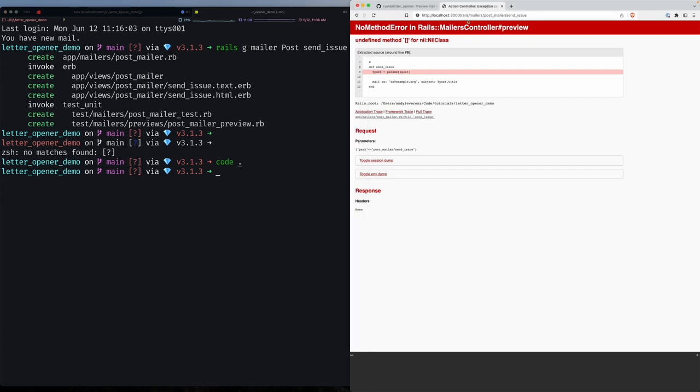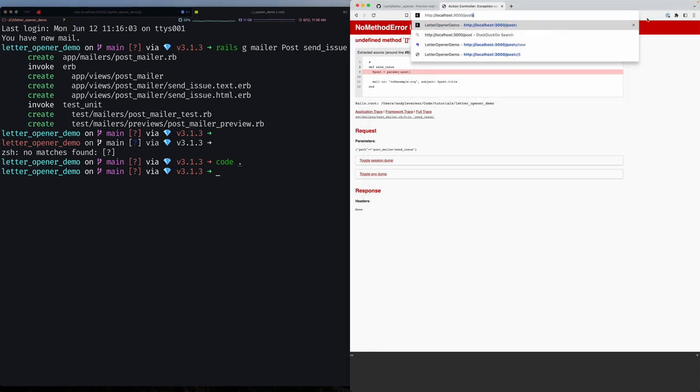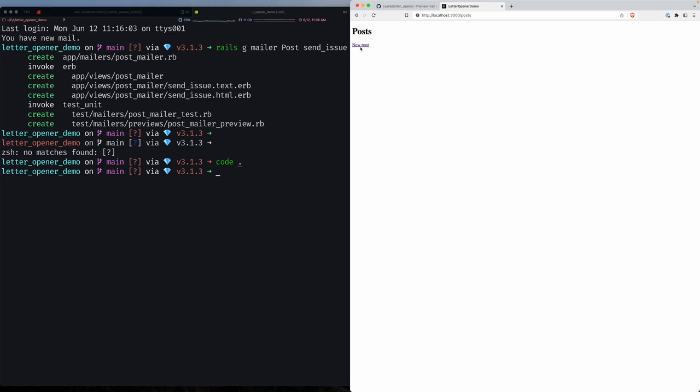So in our case, I'll just go to posts. There's our fancy new app. So first post, test post, create post. Now you notice that tab opened when I did that. So here's the app over here. A new tab opened, and it should be in your default browser, whatever you're using. And that's going to end up being the preview for your email. So you know for sure it was sent.